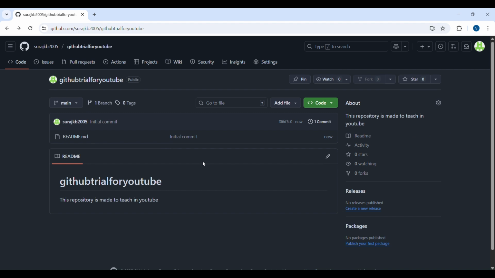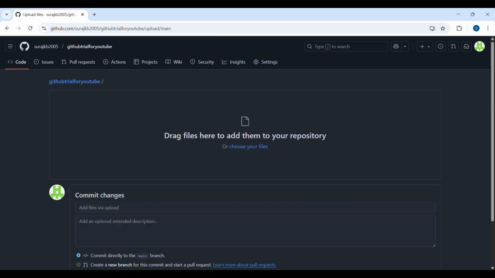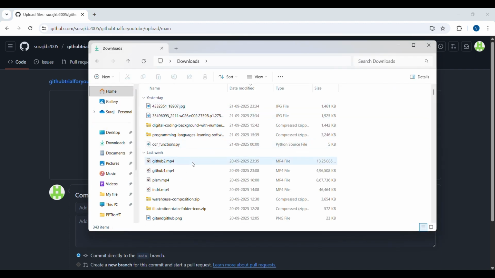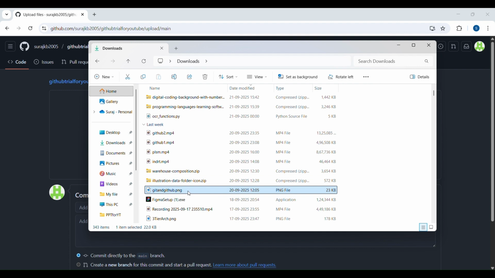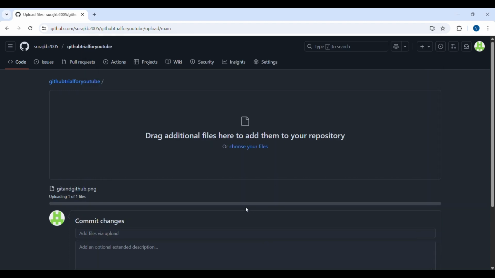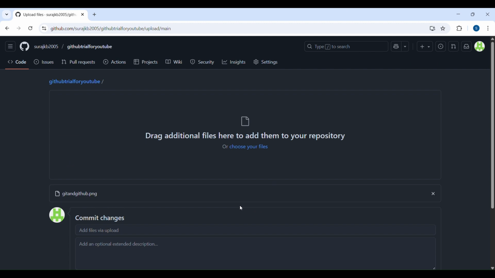So how will I do that? There are two ways. One is using the push command. Another one is using this, add file. So directly you can drag the files from your computer to your account. So I will show upload files. Then go to your file browser, click on anything, and you can drag it here. And it has been done.